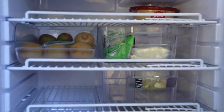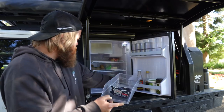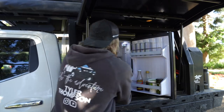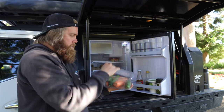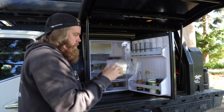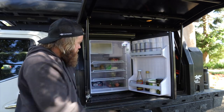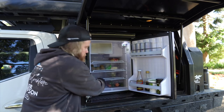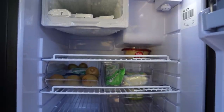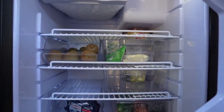One of the things I did do was I got some slide out drawers and containers. I got these from Kmart and Big W. I think these ones are Big W and then the other style from Kmart. I got a pull out box there that goes down the bottom, and shelves that come out, sort of that style as well. If you get some of those plastic drawers, I'll put an egg carton in there and then put a few things up the top. It actually holds in there really well and I've had no issues with that whatsoever.